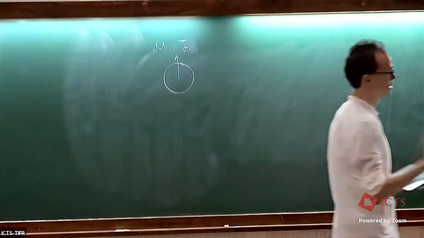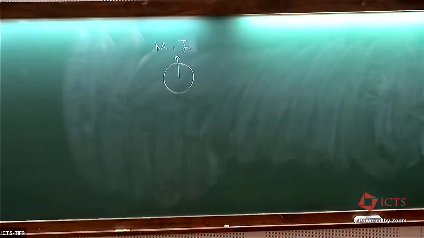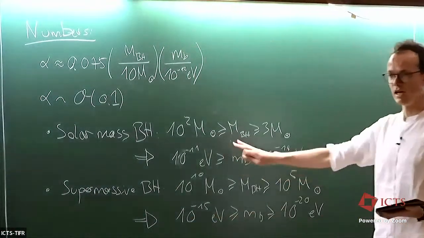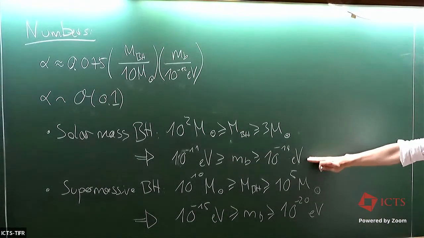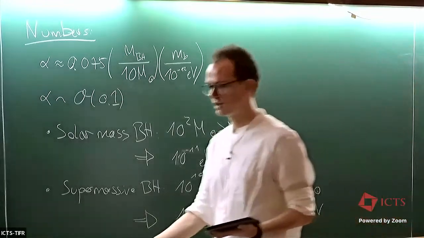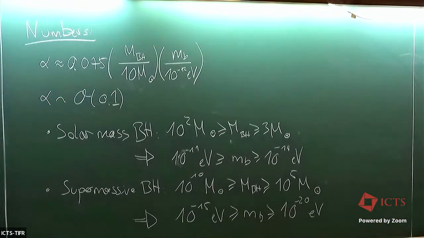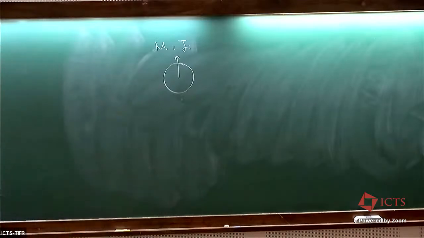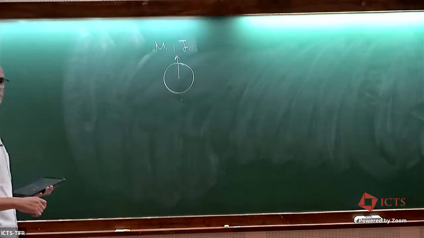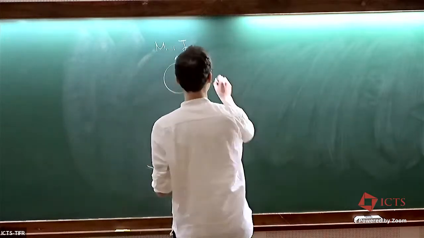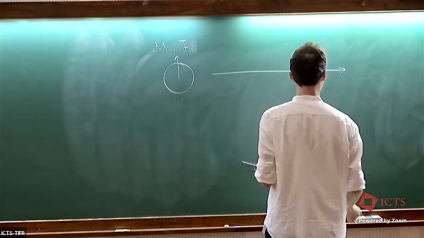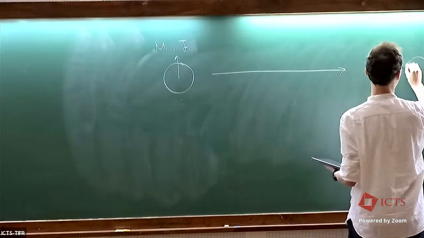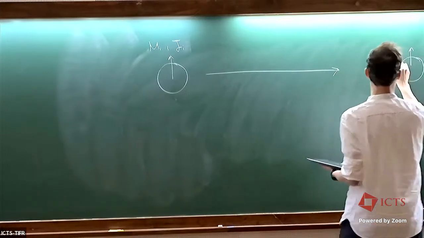Then we assume that this black hole has a particular mass, so maybe it's a solar mass black hole. And if there is a particle of this particular mass that exists in the universe, then this particle must trigger the superradiance instability, right? So the tiniest perturbation of the presence of this particle will trigger this instability. So over time, we're then growing this superradiant state around the black hole.